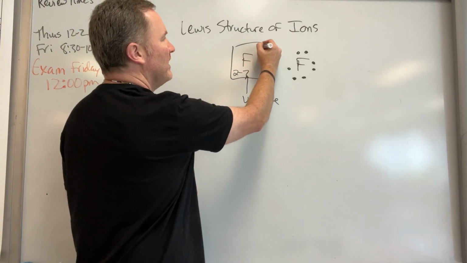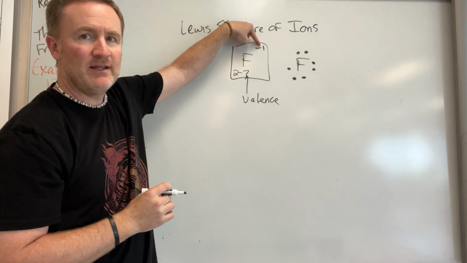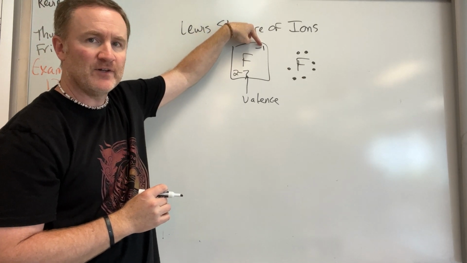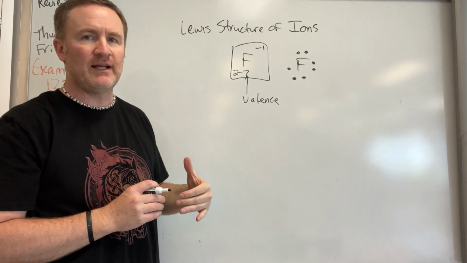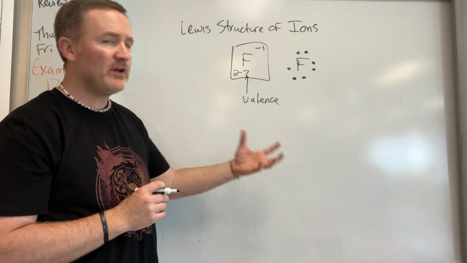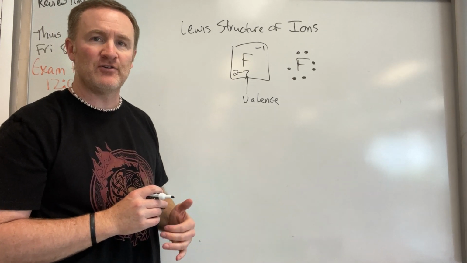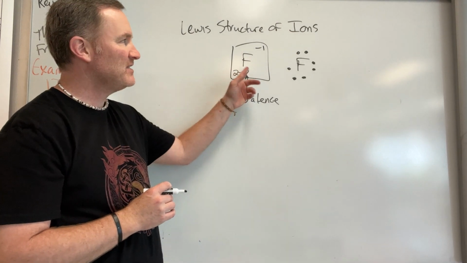But fluorine also has a -1 in the corner. That number at the top right is listed as the oxidation number on your reference tables, and that is basically regarding how many electrons will be lost or gained when they typically form a bond. And fluorine will typically take electrons. It has the highest electronegative value. The whole table S chart for electronegativity is based on fluorine.